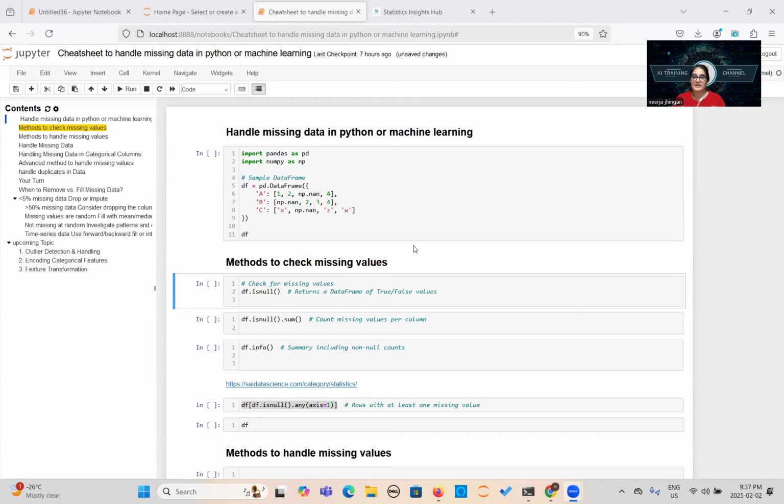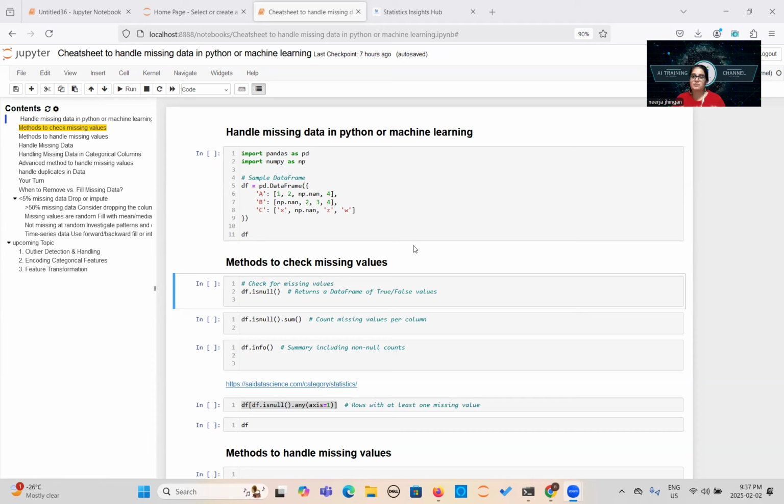So today I am going to discuss the most challenging and hottest topic, that is how to handle missing values. This is the challenging part for every data analyst and data scientist, whether beginner, intermediate, or professional. So today's topic is a cheat sheet to handle missing data in Python or machine learning.